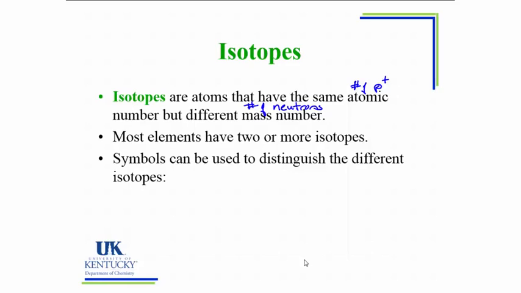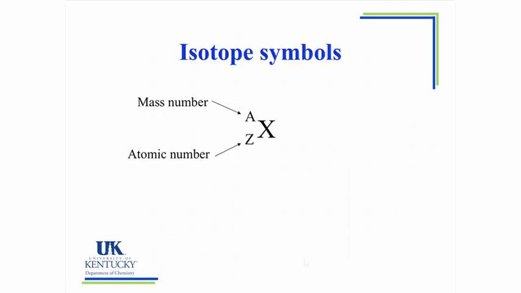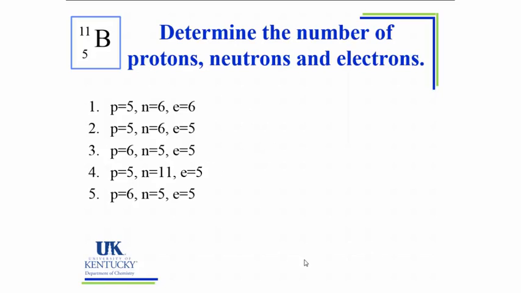Now when you look at a periodic table, it does not tell you the isotopes. It doesn't tell you the mass number, as I've said before. It tells you an averaging of all the different isotopes. So you can't look at a periodic table and get this information, but if you were given a symbol that looked like this, you would be given the isotopic symbol. So you have the element symbol, that's what the X represents. At the bottom left would be the atomic number, so that's correlated with the number that you do see on the periodic table. Sometimes you won't see that. Sometimes that'll be not there because it's redundant. It has to be that number. And the top number is really what defines that isotope, the mass number. So here is an example up in the top left-hand corner, boron 11, and that's how you would say it, and sometimes you see it written boron-11.